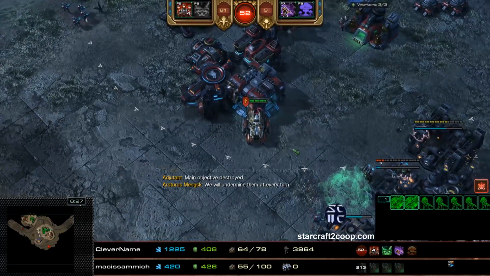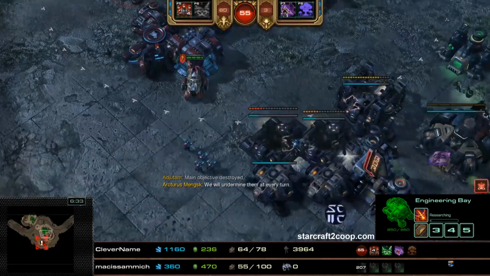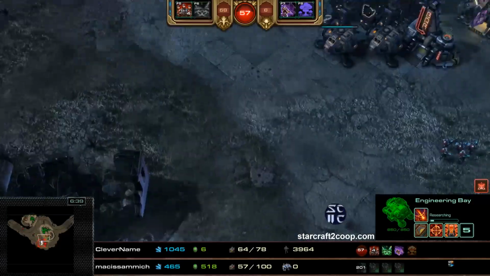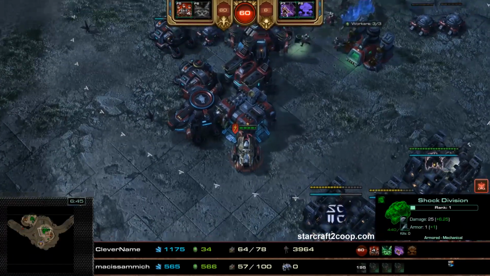And before I get there, I just want to say these skins look really good. The Mengsk skins are probably some of the most polished looking skins in the game. Really, really cool skins. But the siege tank is now just going to be watching Tychus, not really doing anything right now. It's just going to be waiting over here.